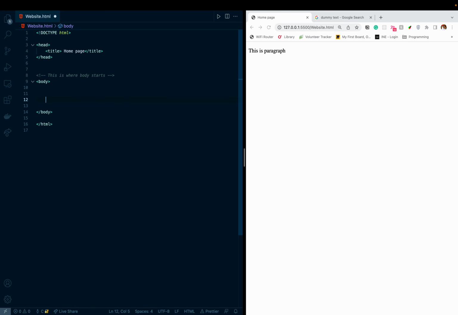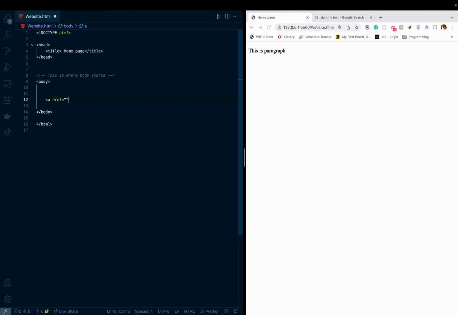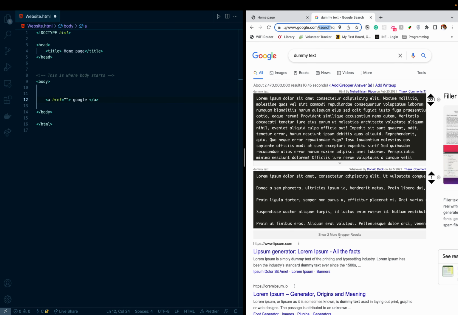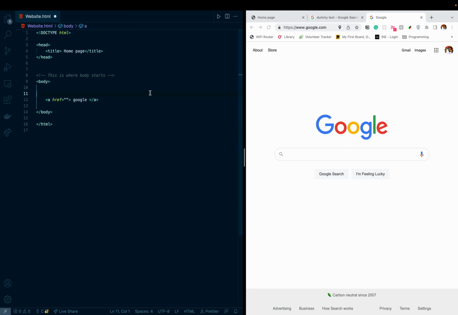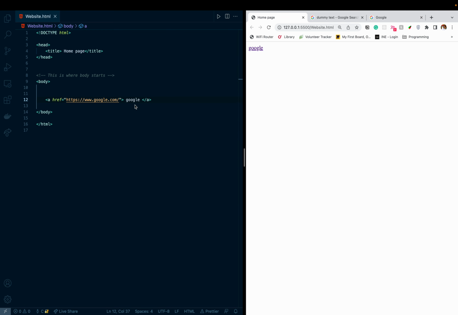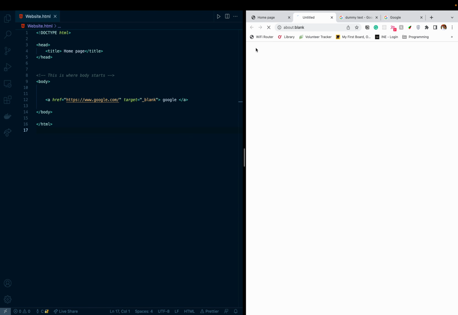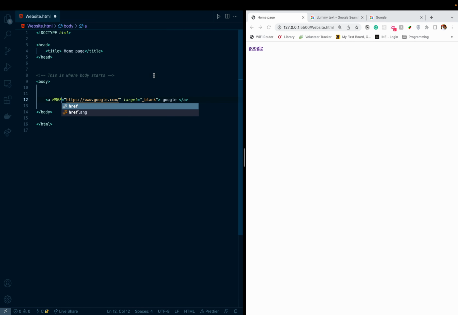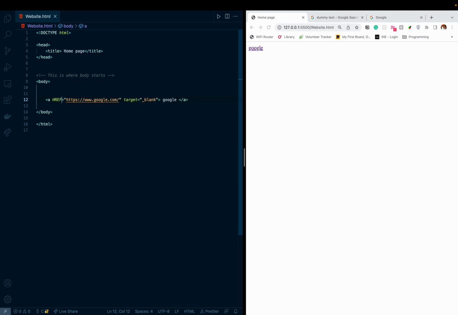Another thing is when you have an attribute name. So let's say, for example, we had a link. We had a link, so let's say Google. Then I'm going to just go to Google. Hello Google, and I have the code here, and I'm just going to put a target blank here so we don't leave this page. So now it works, that's great, but this doesn't have to be. It can be capital letters, and it still works, but your attributes should always be small letters. It just makes it very simple.